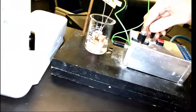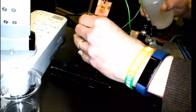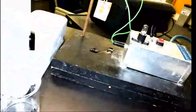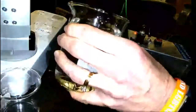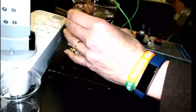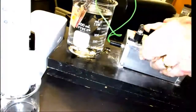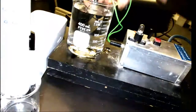We flip the switch, remove the electrodes from the solution, and test the other solution that I'm going to compare this time. First I have to rinse the electrodes so you don't have any contamination from one solution to the next. I rinse them into a little bit of water in the beaker, and then I will totally immerse the electrodes in a bigger beaker of water to make sure it's completely clean and to verify that there are no ions left in the solution or on contact with the electrodes. No glowing light bulb, the electrodes are clean. Pull up the electrodes again, remove the beaker.